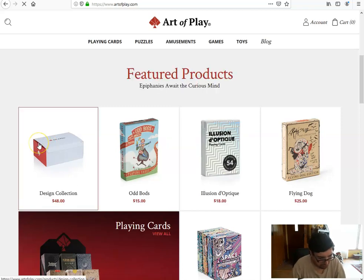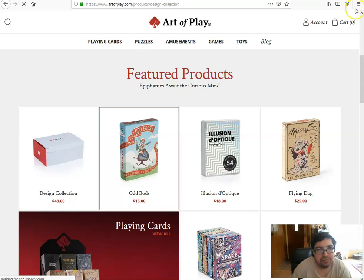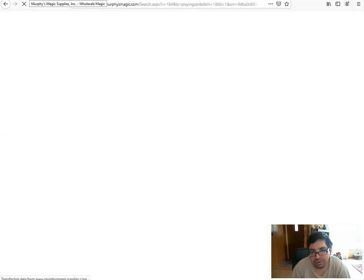Pretty sure I mentioned last week that the listeners has their mystery deck of the month, which is the new blue kitty, the blue kittens, second edition kittens, former Madison kittens, no longer Madison, I suppose. $48 for 6 decks. Is that what that is? I need to confirm that. Because that's a pretty decent price for 6 decks, if that's what that is. I'm not exactly 100% sure. Could be just 4 decks. If it will load up, that would be fantastic.